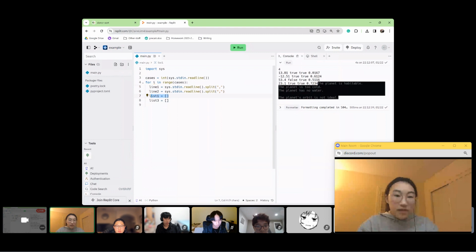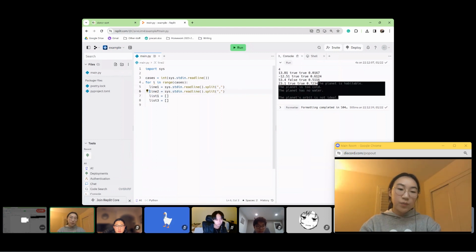For this array, what I'm going to use it for is to see which ones are only in the first line. And for the second line, I'm not going to make a new list. I'm just going to remove the ones that overlap with the first line.